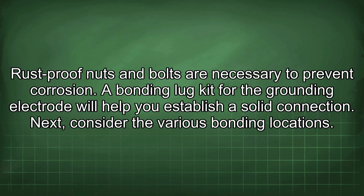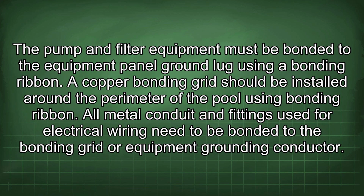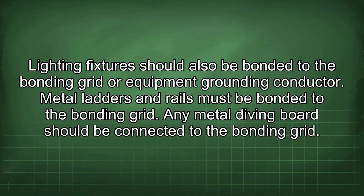Next, consider the various bonding locations. The pump and filter equipment must be bonded to the equipment panel ground lug using a bonding ribbon. A copper bonding grid should be installed around the perimeter of the pool using bonding ribbon. All metal conduit and fittings used for electrical wiring need to be bonded to the bonding grid or equipment grounding conductor. Lighting fixtures should also be bonded to the bonding grid or equipment grounding conductor.